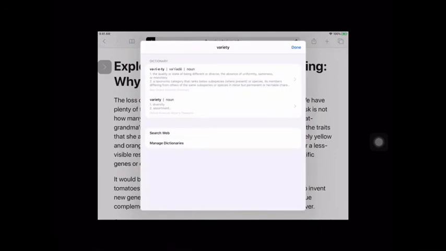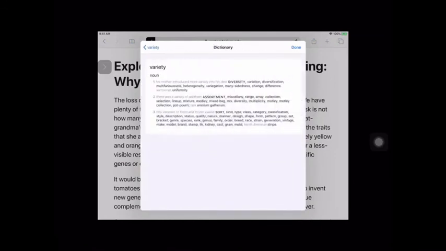Next, we'll use the speech controller to have the text read aloud. Tap on an entry to open it. Double tap the speech controller, then tap the pop-up window once to select it. Expand the speech controller, then tap the play button to hear the entry read aloud with highlighting. Tap Done when you're finished. Diversity, variation, diversification, multifariousness.